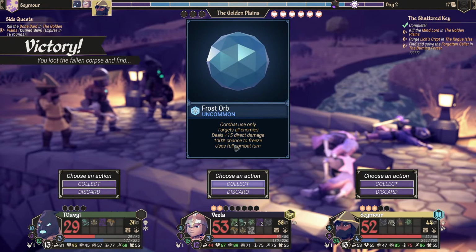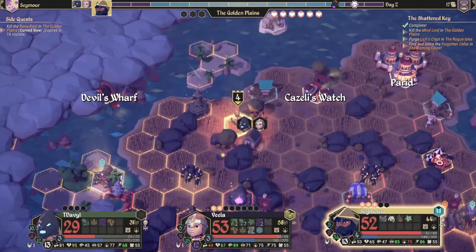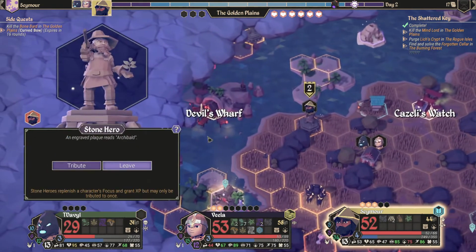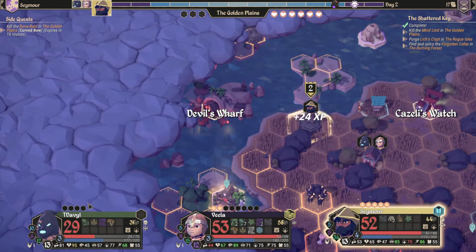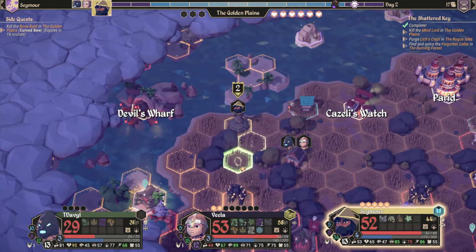A frozen orb. Used in combat, targets all enemies, deals 15 direct damage, 100% chance to freeze, uses a full turn of combat. So basically that's just used as an attack. Use that as your first attack with a character like Vila, and then you can do 25% more physical damage throughout the rest of the fight, which is excellent to have. So Stone Hero, we're going to tribute there, select the XP and gain the full focus.